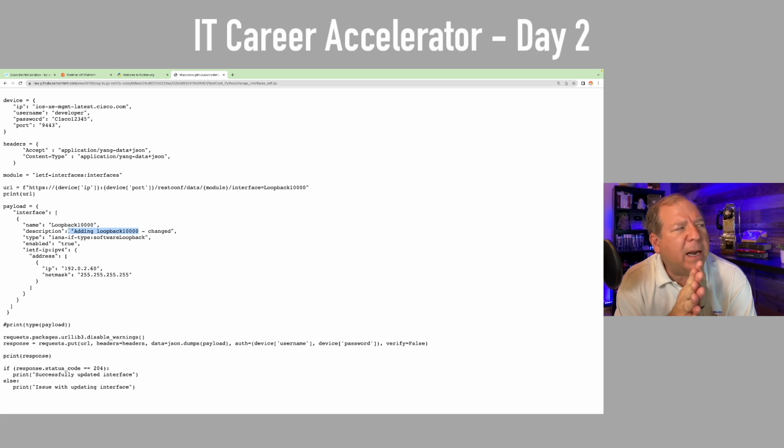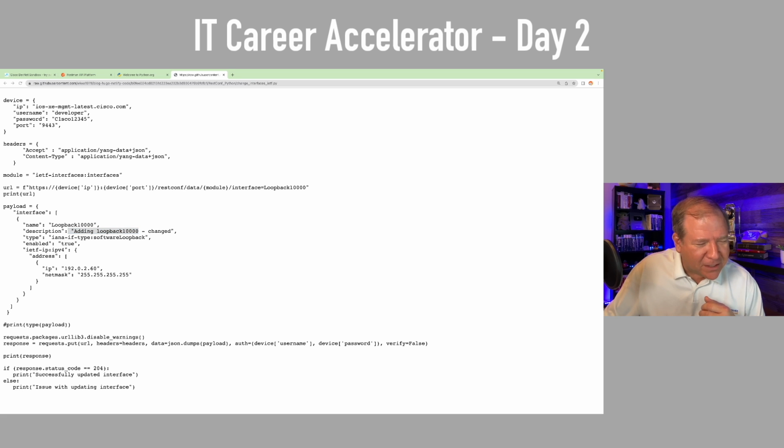I thought, wouldn't it be great if we could update that based on what we just learned about Python programming? What if we updated that to where we would be prompted to enter that information? Oh, I still have my face on screen. Let me get my face off the screen so you can see this a little bit better.